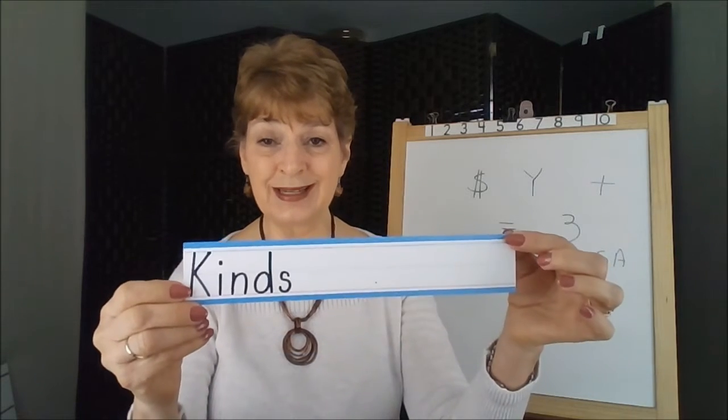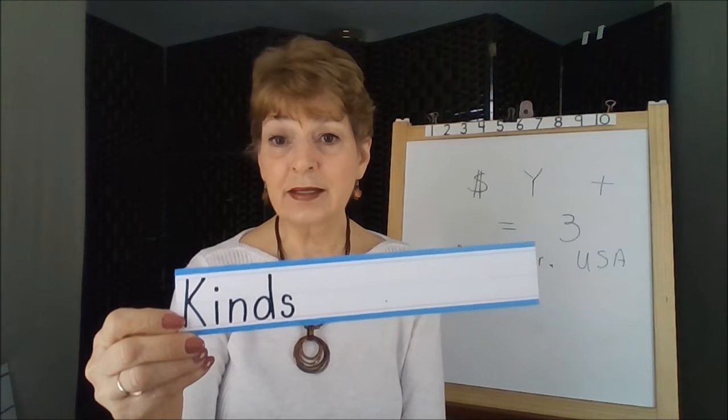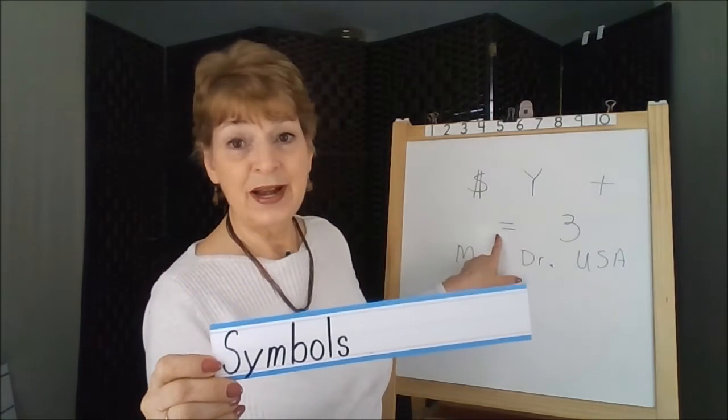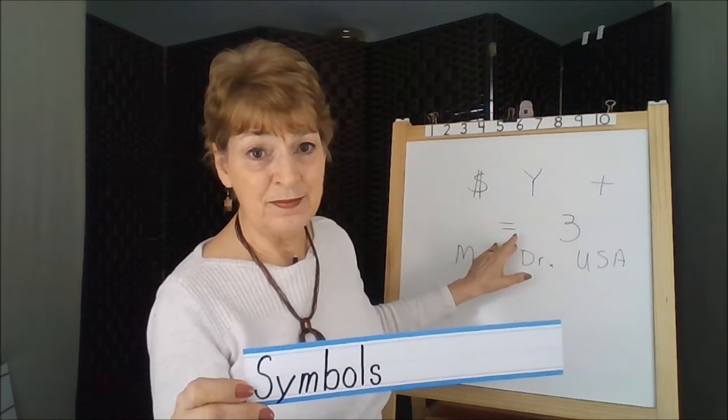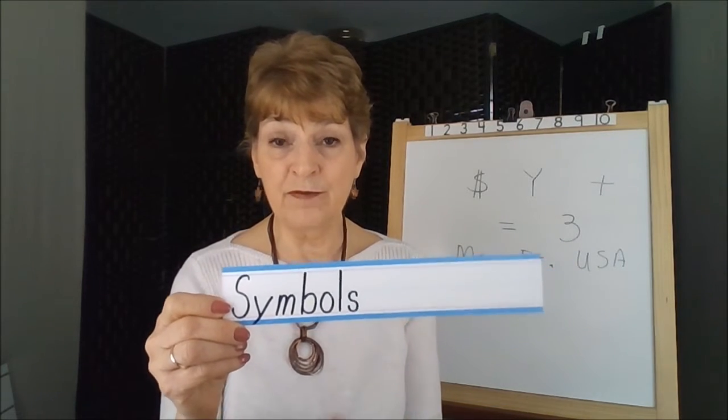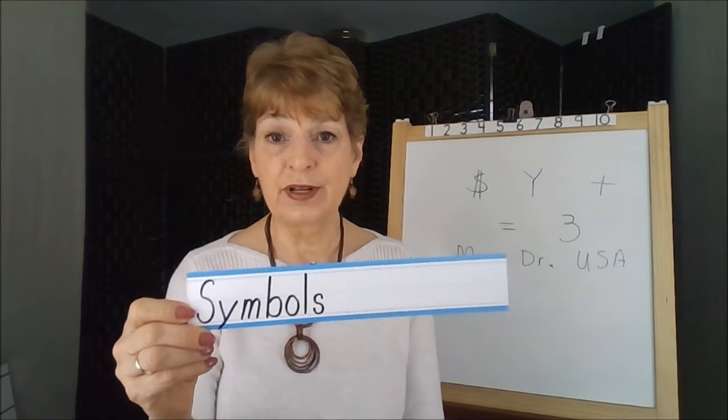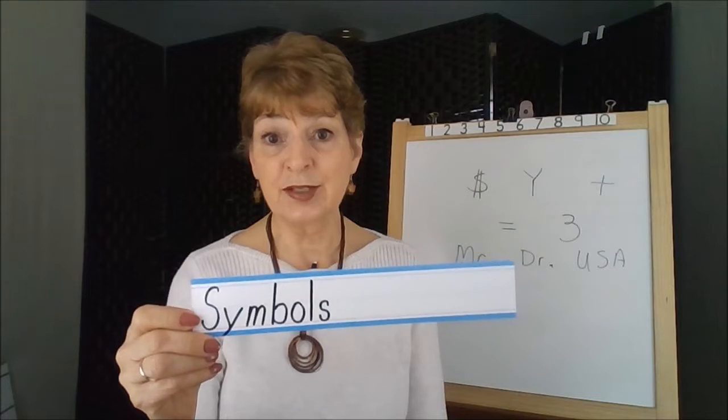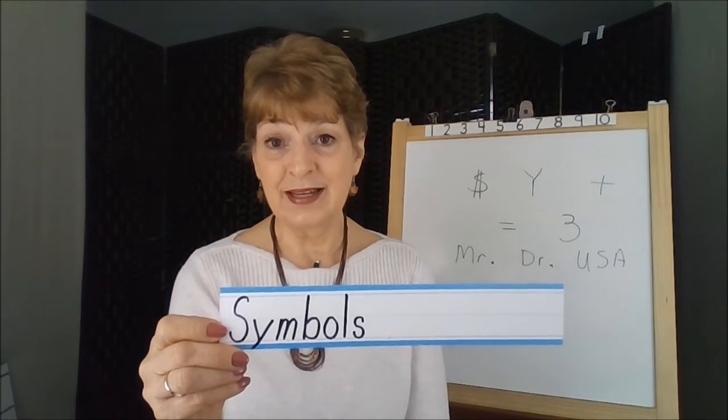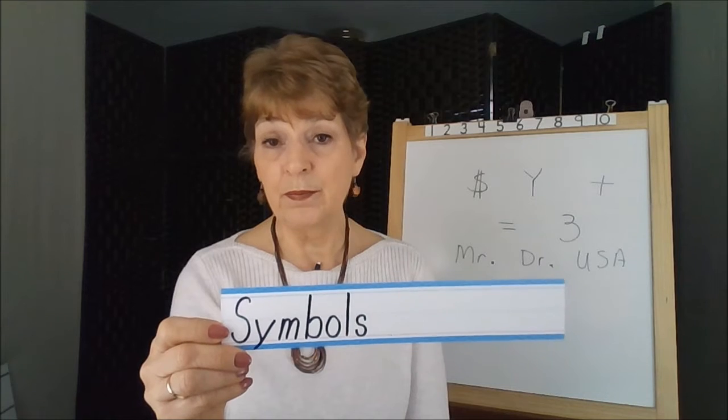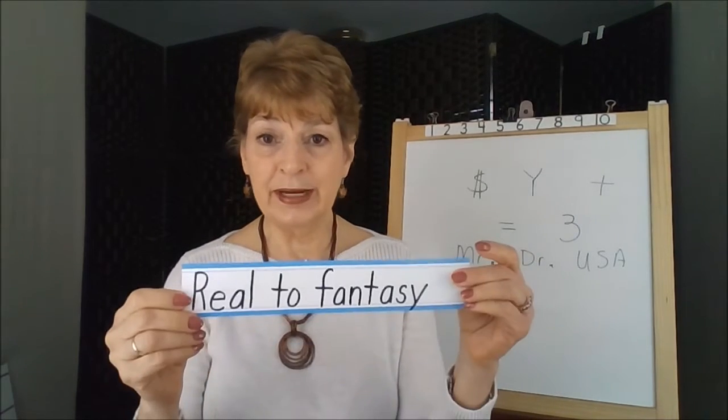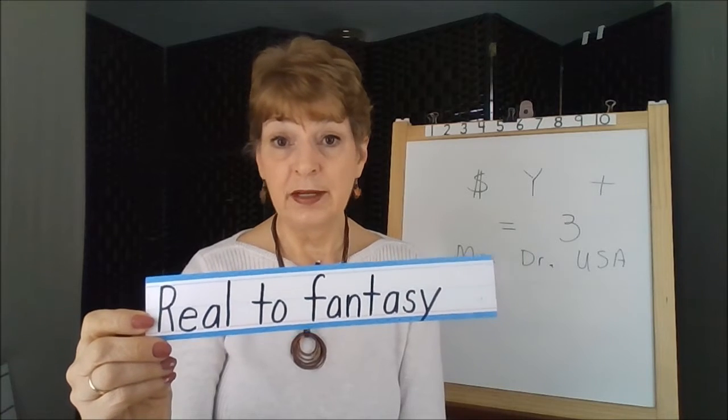Information is given to us in kinds. Like eagles and ducks are two kinds of birds. Symbols, here again, we did symbols before where it was an actual category where some figure actually meant one, two, three in this case. This kind of symbol is more of a grouping of words that symbolize something else. For example, a four leaf clover could symbolize good luck or bad luck might be the number 13. So this type of symbolizing would be with a grouping of words, perhaps in fiction, but it could also be in like a social studies, something like that. So real to fantasy, horses are real, unicorns are fictional.